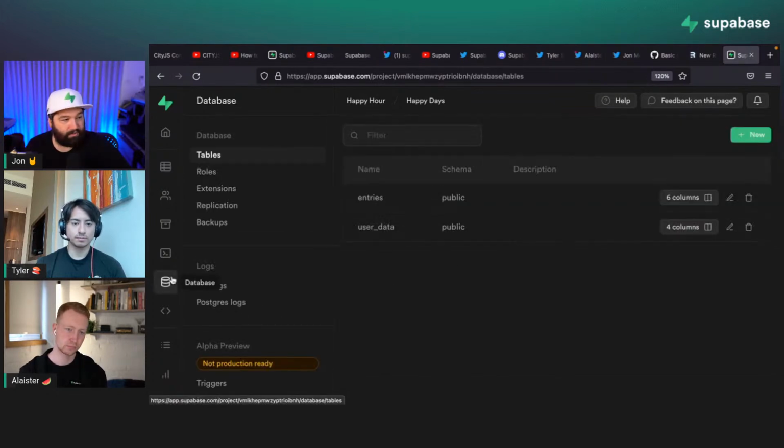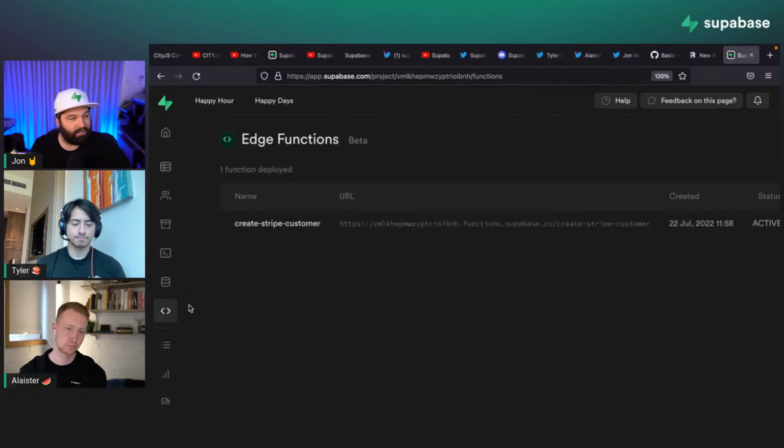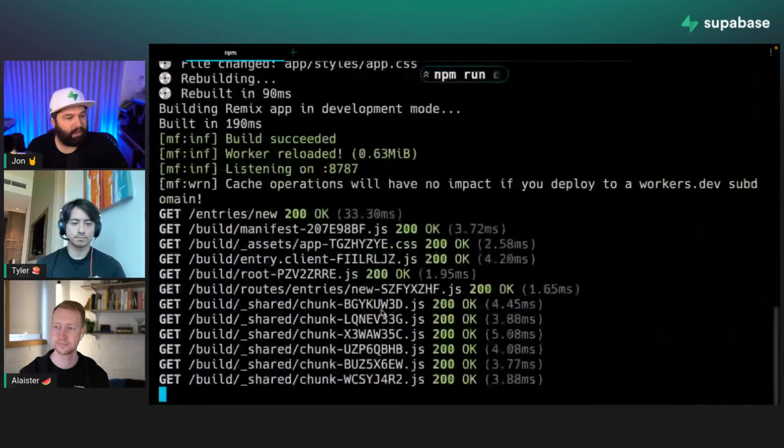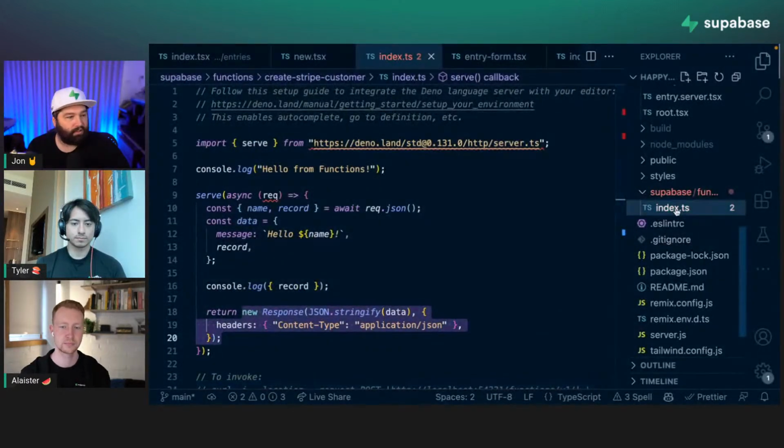So if we come across to our edge functions tab, we've got this create Stripe customer edge function. So this is deployed at the edge at CDN nodes all around the world. And we wanted to call this function to go off and create our Stripe customer. And at this point, I think it's not really doing that much.